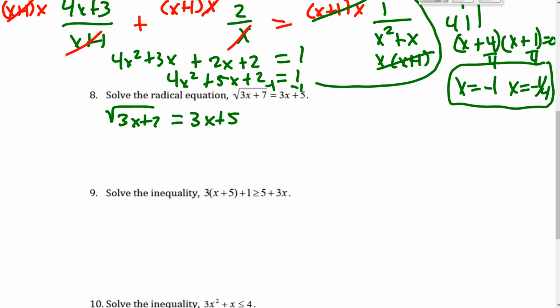To get rid of a square root, I'm going to square that side, so that means I have to square this side. But when you square that, you introduce some extra solutions because you're squaring the x. That means originally I only had one answer. Now I'm going to have multiple answers, so I have to check to make sure those actually work.